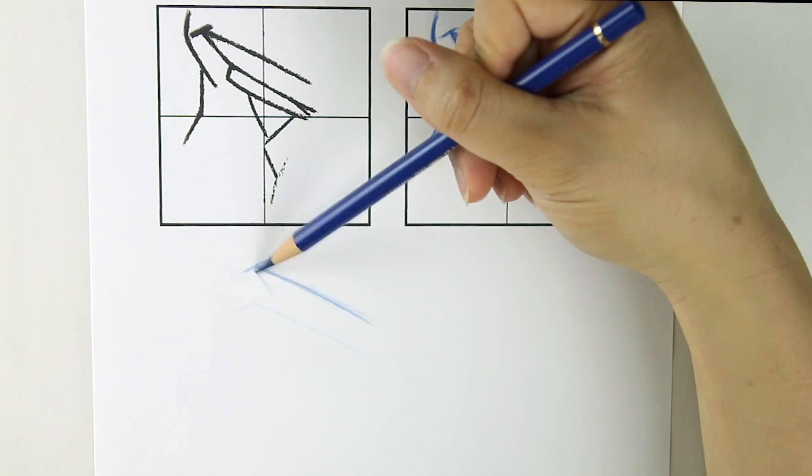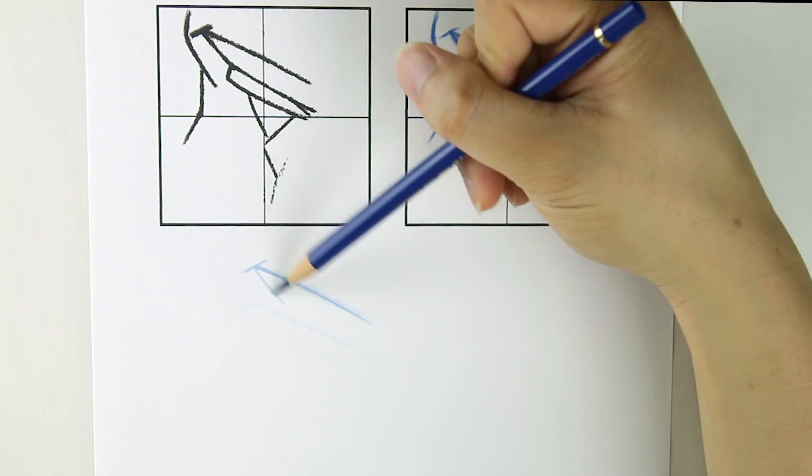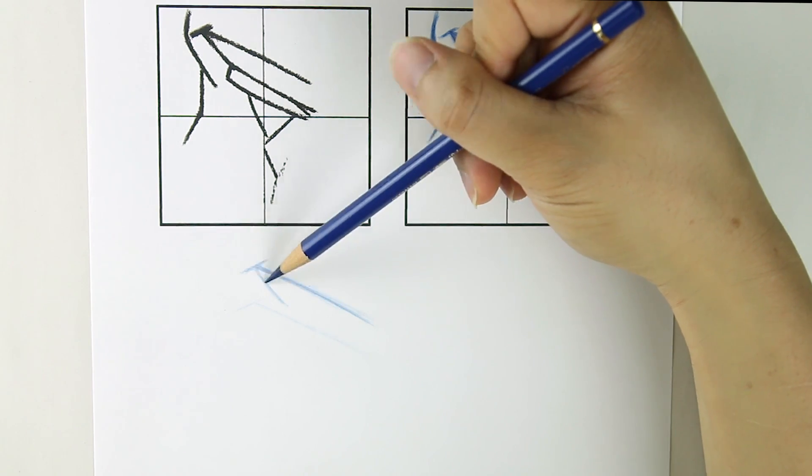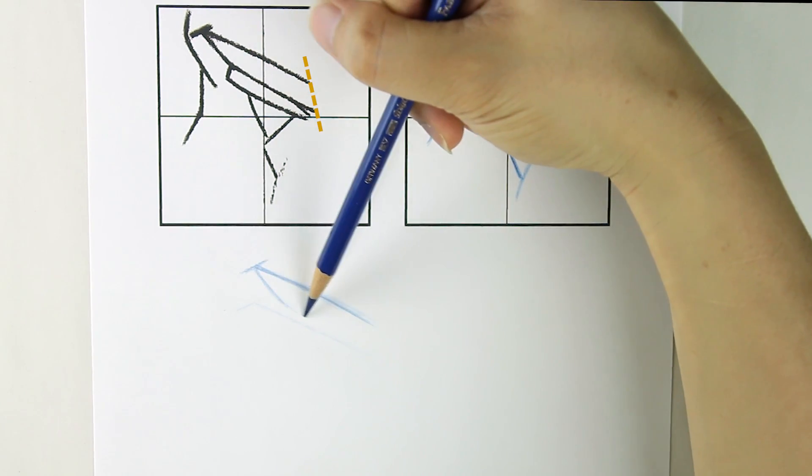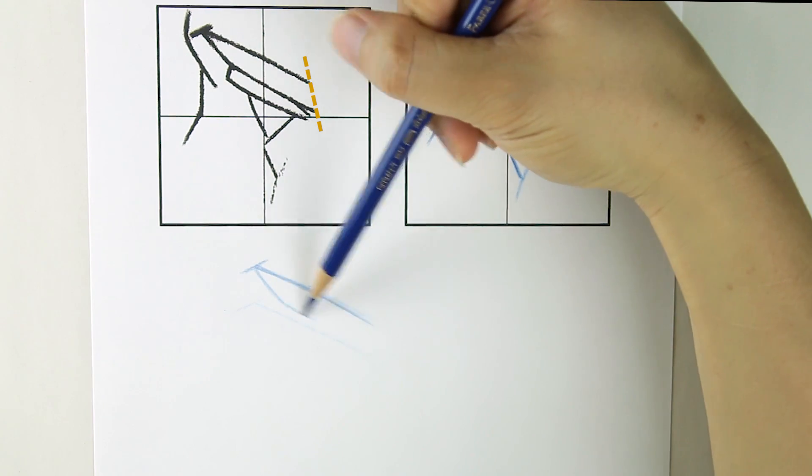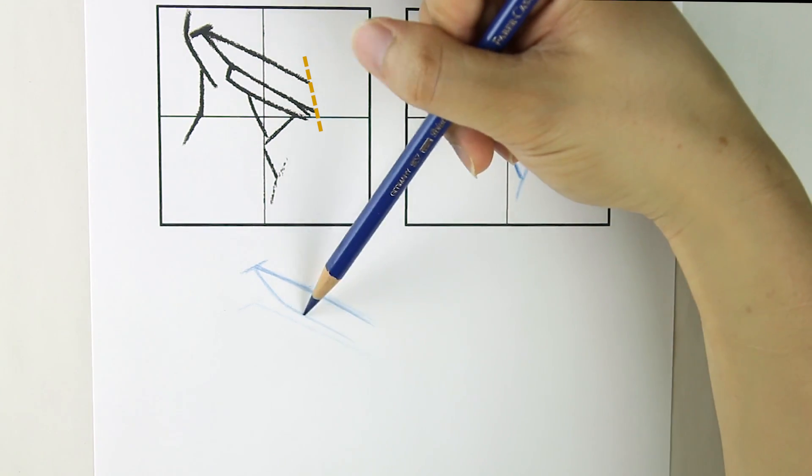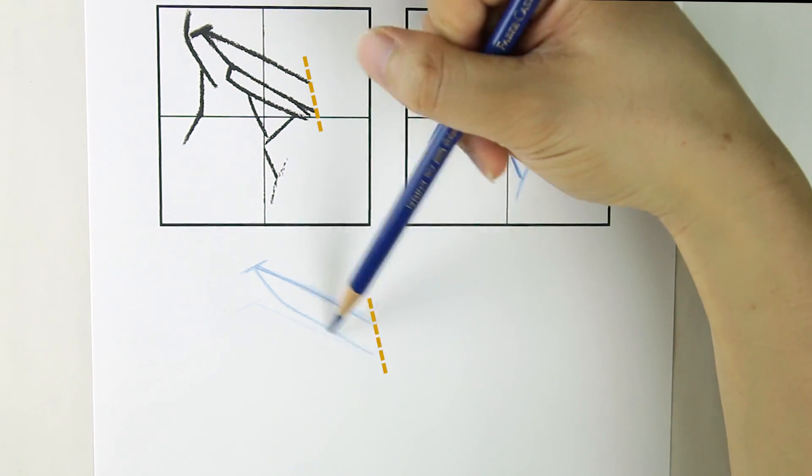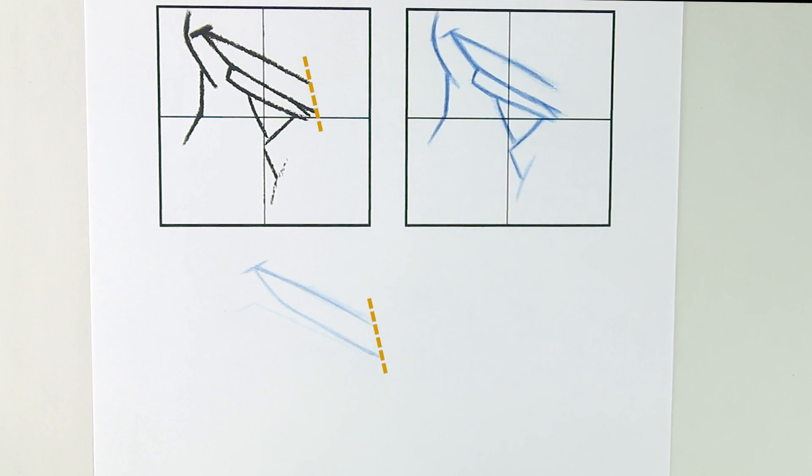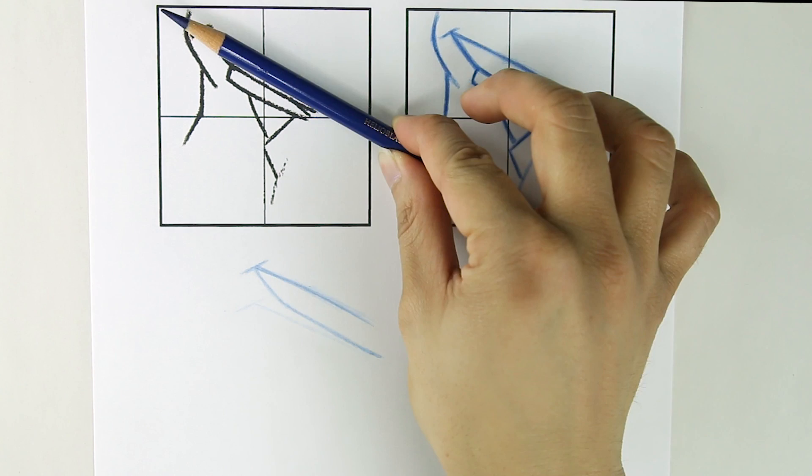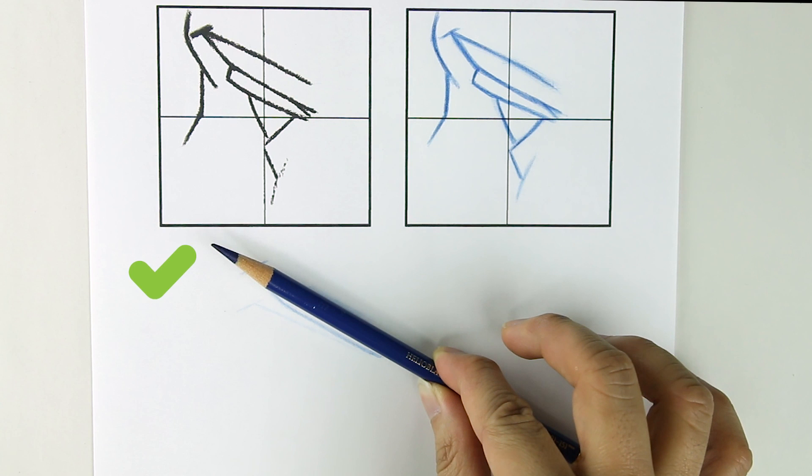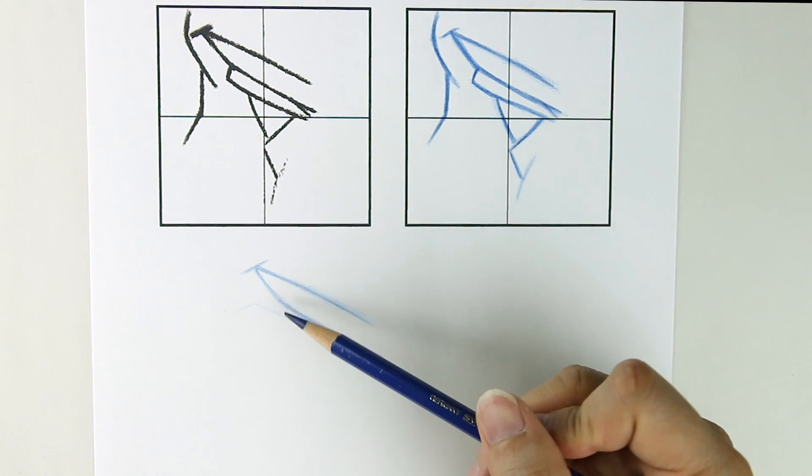Without the grid lines there to guide us, we'll have to observe the angles more carefully. For example, I might note that the bottom line extends past the top line a little bit, and that the two ends form an angle like so. This will help guide me as I'm drawing the line. Since we're still in the early stage of the drawing, I'll be sure to double check my angles to make sure everything is nice and accurate.